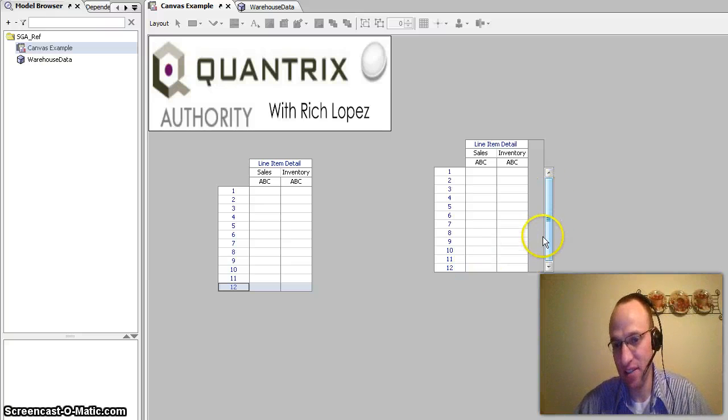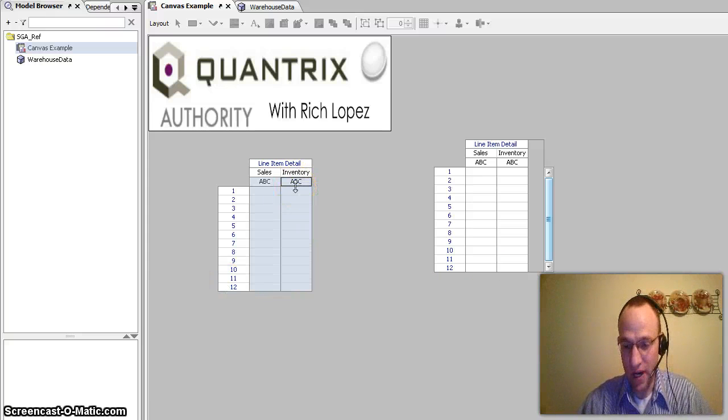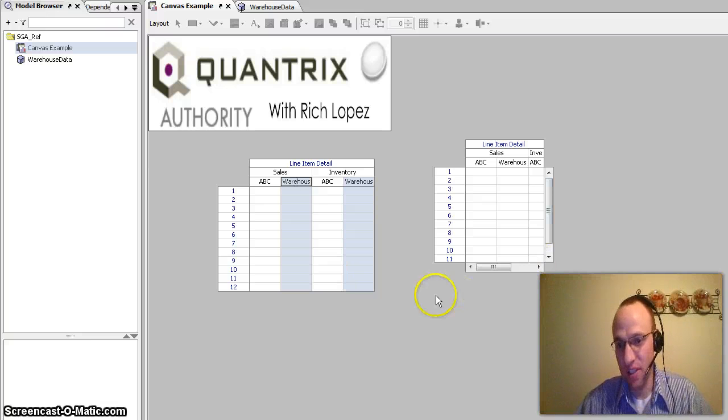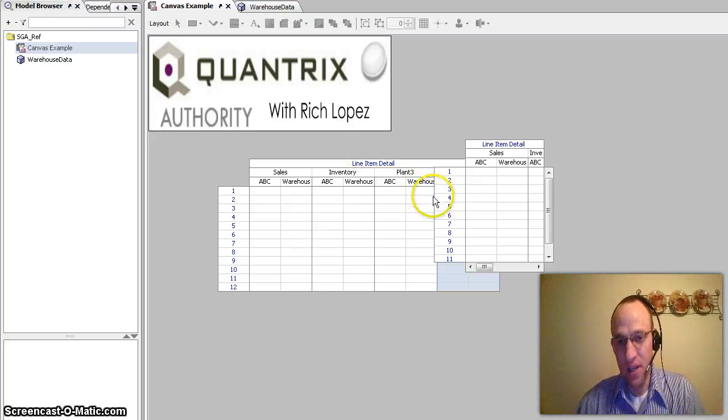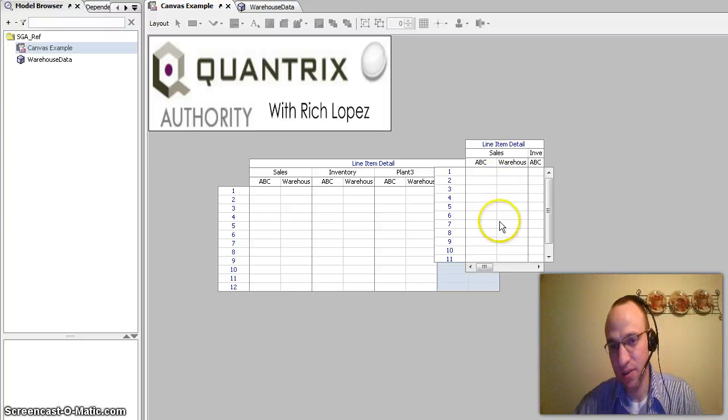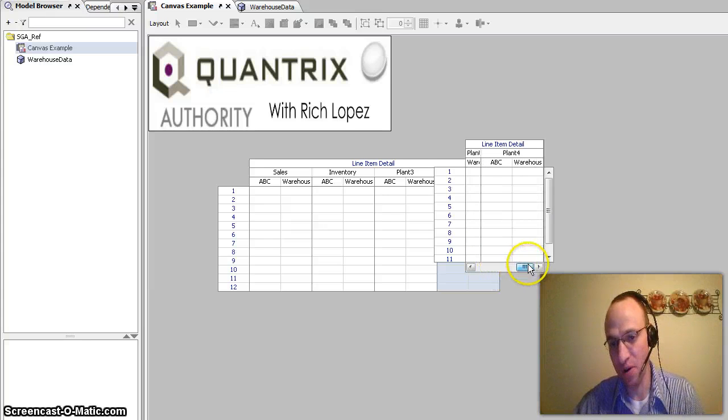It goes ahead and adds in a scroll bar once the display area is filled in. So again, if I were to add, say, another warehouse, I believe, to this, I would get a horizontal scroll bar, whereas this area would go ahead and resize itself. One thing to note, if I were to continue to add to this, so say I wanted to add another metric besides inventory and sales, what would eventually happen is the one that auto resizes would overlap the one that doesn't auto resize, the one that just continues to have its scroll bars.